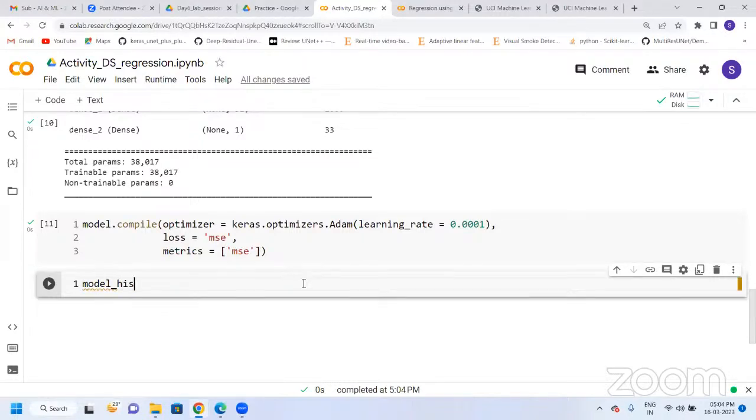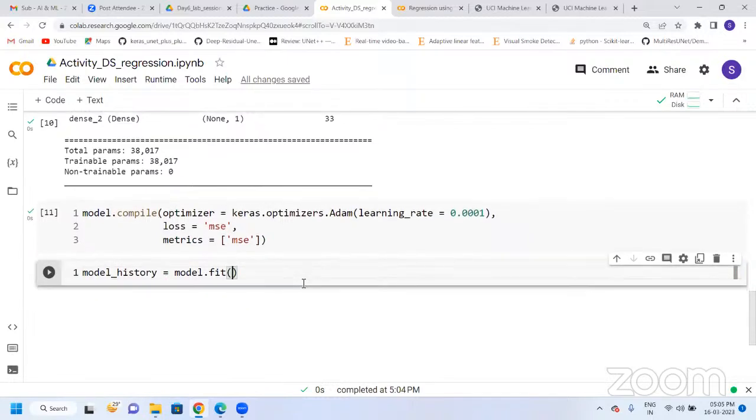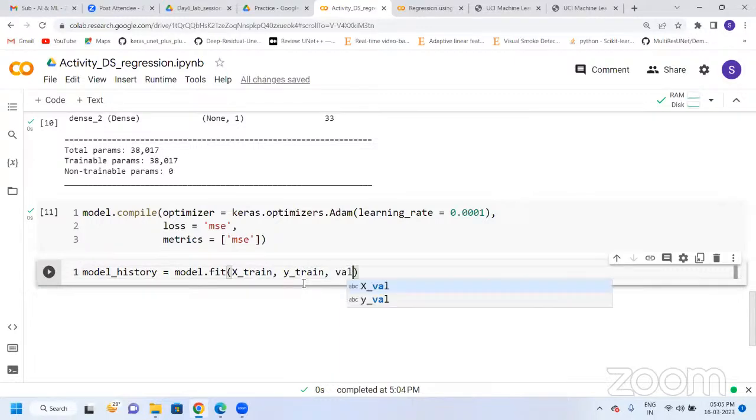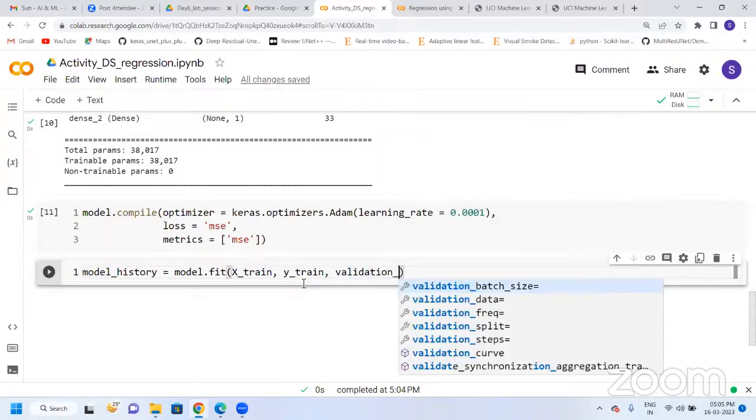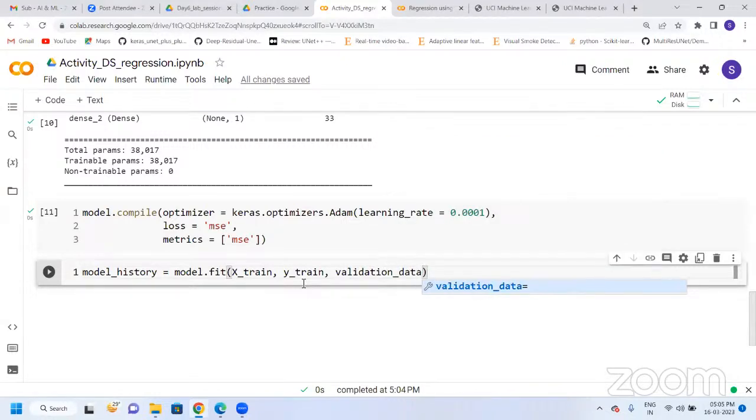Model history, we have model dot fit, x train and y train. For validation data, we'll be giving the validation data that we have taken as a 20% split of the training data.